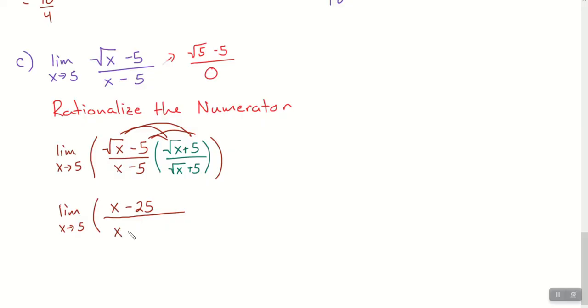X minus 5 times root x plus 5. If we have to FOIL it, we will, but I'm going to always hold off. Okay, when we do this, how's it feeling? What did we do? Did we do anything meaningful yet? And I made a huge mistake, so we're going to fix it right now. I forgot one symbol. Can you guys tell this isn't going to work yet? If I plug in a 5, what do I still get in the denominator? It's because I had a typo. So we're going to make this really obnoxiously clear that I had a typo. It wasn't x minus 5 necessarily. It was root x minus root 5.